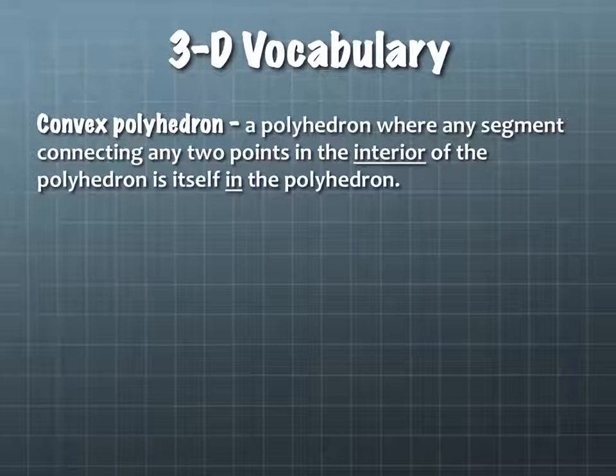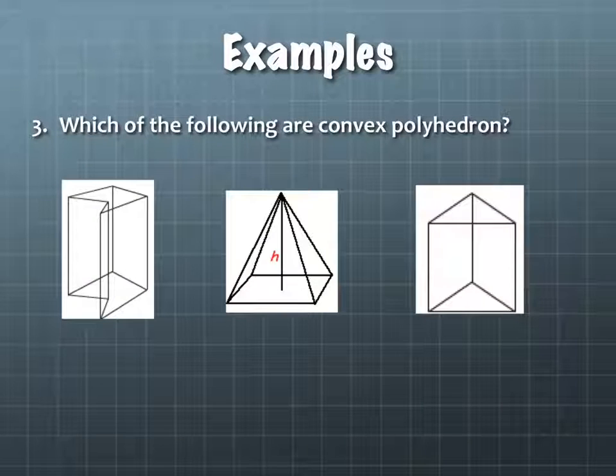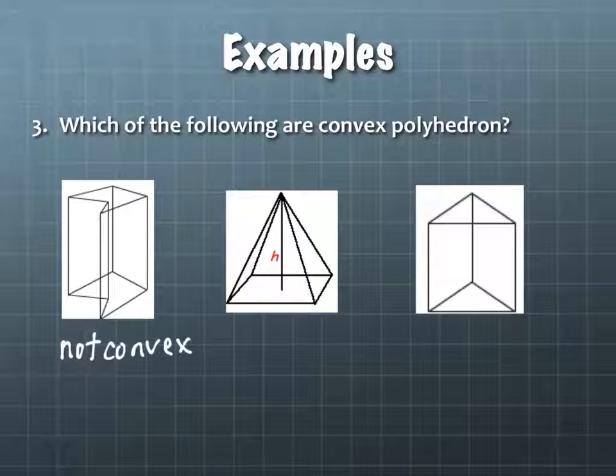If I take 2 points in the shape and I connect them with a line segment, the line segment needs to be inside the shape. Otherwise, it's not convex, or we could say it's concave. So the first picture, is this convex or not convex? This one is not convex. Is it called concave or is it just not? Our book doesn't use the word concave for this. I don't think there's anything incorrect about saying that, but they don't use it for this particular one.